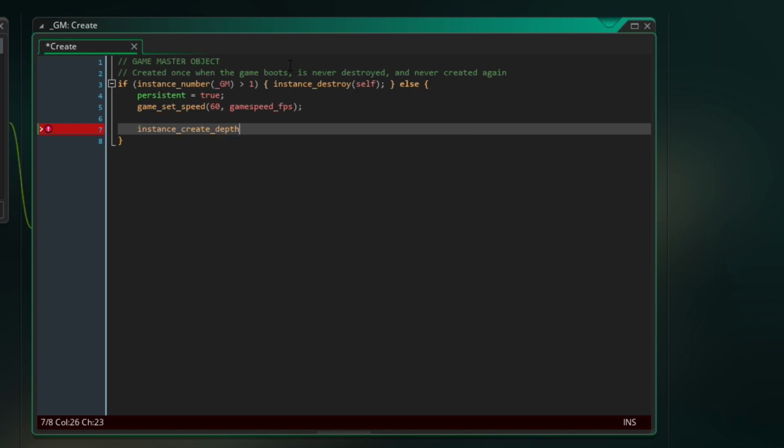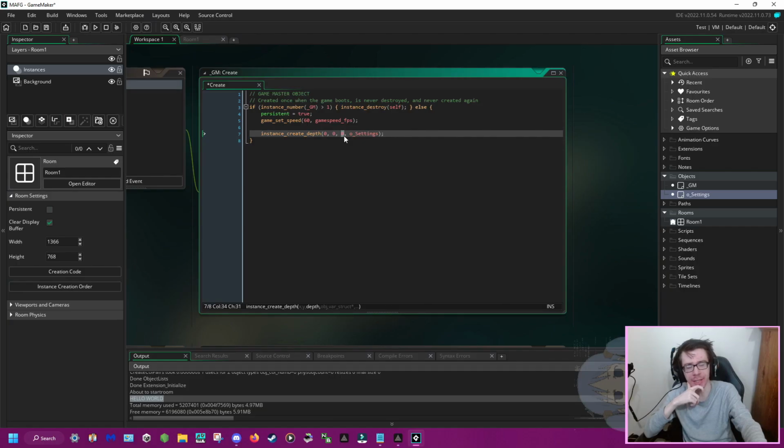I use the depth method most of the time, and the way this works is you give it an X position, a Y position, and a depth, and then I'll put the object forth. So this is the syntax for creating something with depth. You can also do things with layers. I won't talk about layers in this video. Depth is much easier to understand.